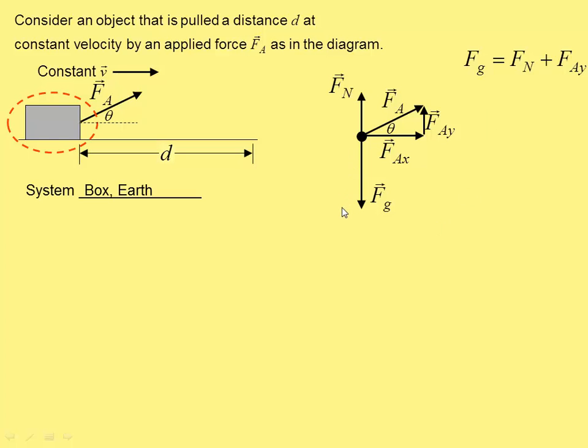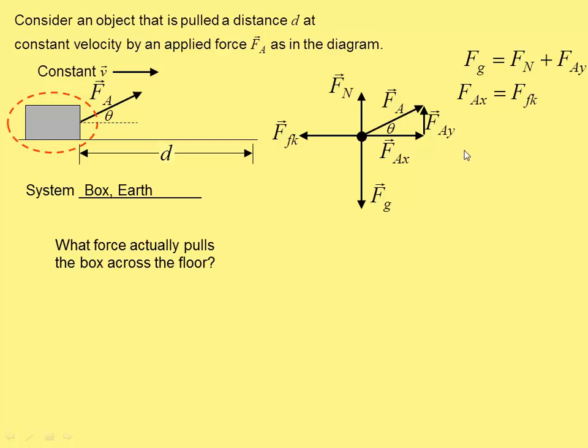Now, we also have a frictional force, which we talked about a moment ago. Since we're pulling the box to the right, it's going to act to the left. And friction would have to balance out F of AX because it's moving at a constant velocity horizontally, no acceleration. So notice here, the entire applied force is not being used to move the box. Some of it is being used to balance the vertical forces. Only F of AX is moving the box. And notice here, F of AX is the part of the force that's in the direction it's moving.